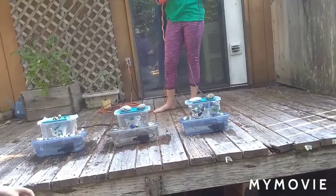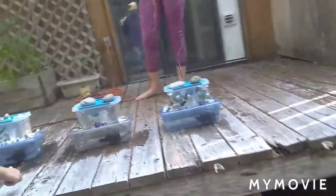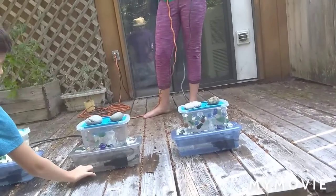Okay, go ahead and fire it up. Let's see what happens. Here's Quinn's. This is Quinn's cousin Quinn. She's our guest star today. Let's see if she needs some rocks under hers. More rocks.